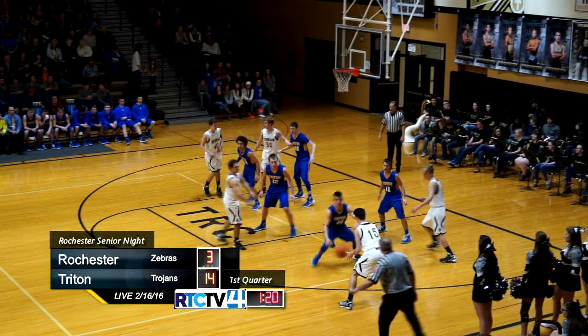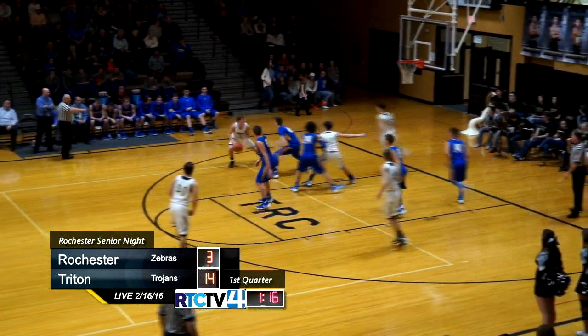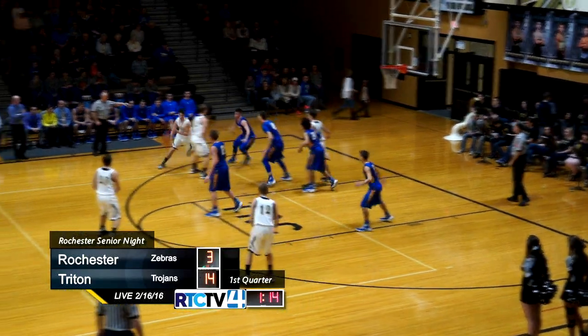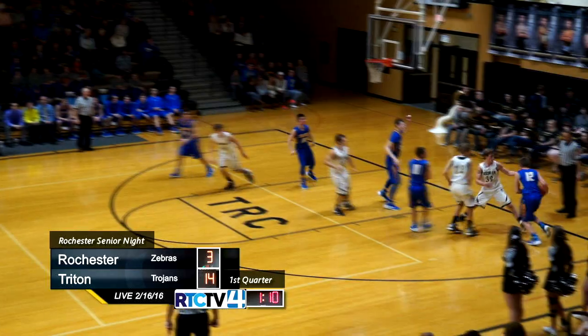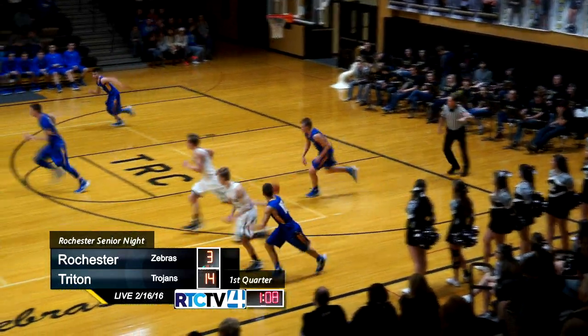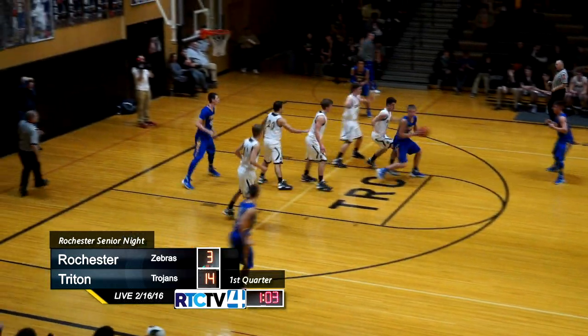Wilson Lee in the lane, the right side out to Reinhold. Back to Lee behind the arc. Then to Bennett. Bennett, a couple of dribbles to his left to Reinhold. Jordan on the wing pulls up from 19 feet. It's no good. Rebound fought for, and somehow Yo comes out of there with it. Yo then pushes for the Trojans. A minute to play in the first quarter.